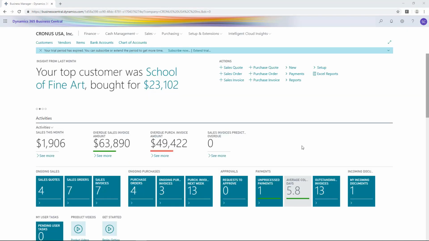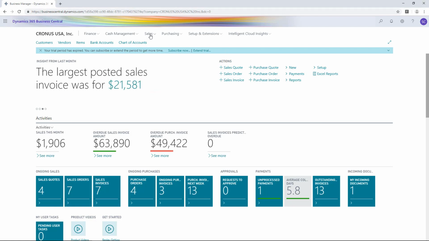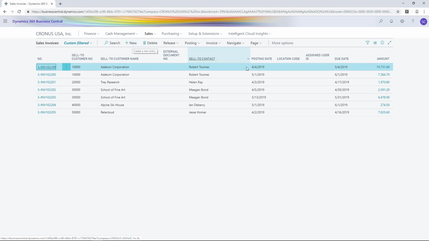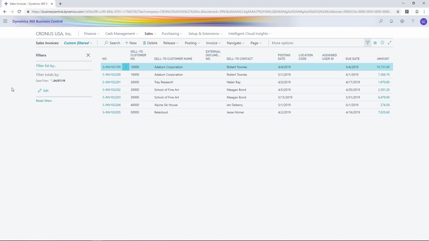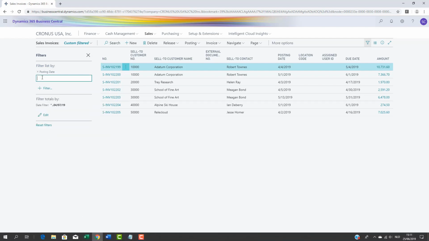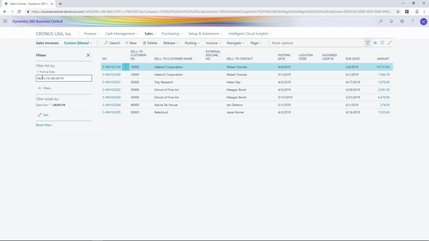A frequently used date formula in Business Central is a date range. Now let's have a look here in sales, and let's go to sales invoices. Now we get the list of all sales invoices, and you see that there is a posting date for each sales invoice, and we have posting dates in different months, and we might want to filter that and just, for instance, find all the invoices that were posted in April, and then we can use this date filter.